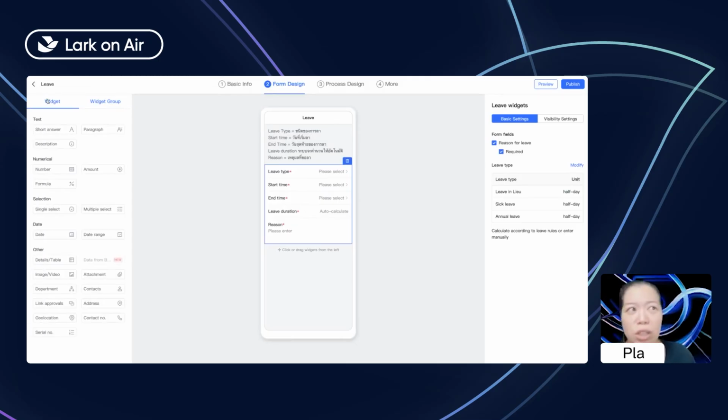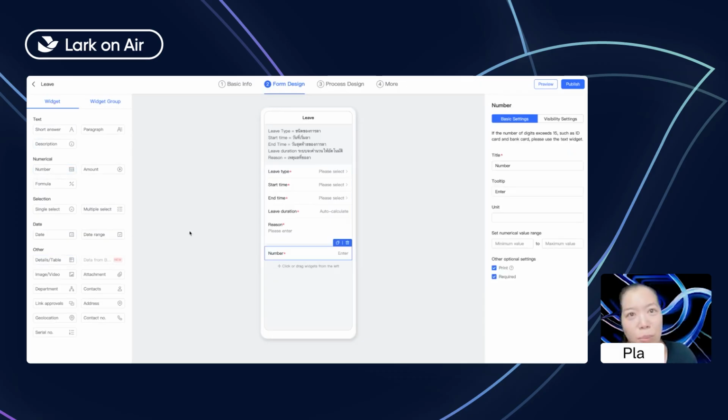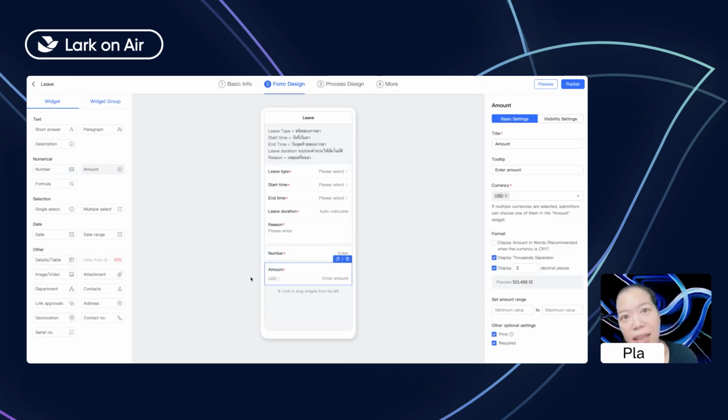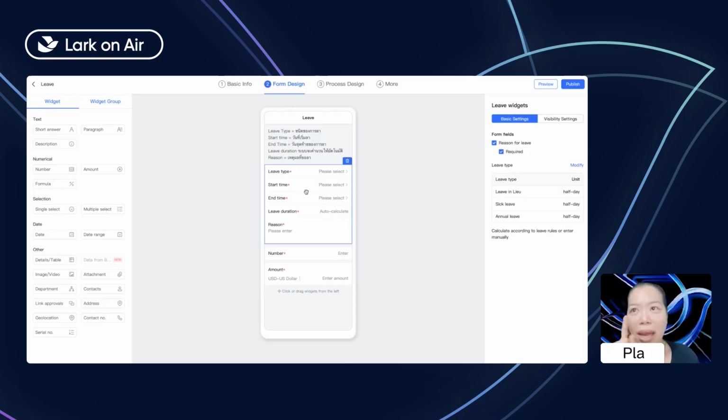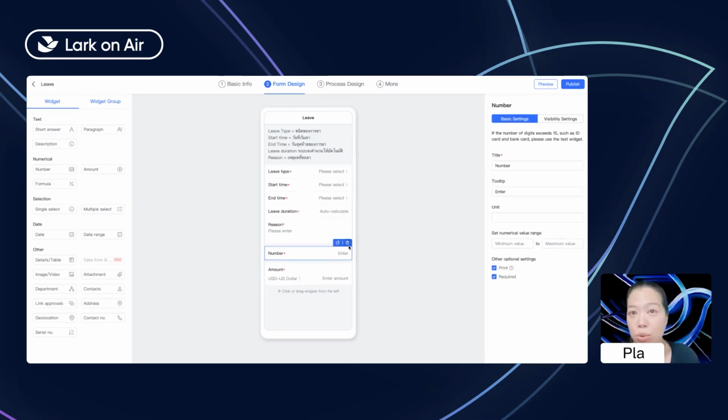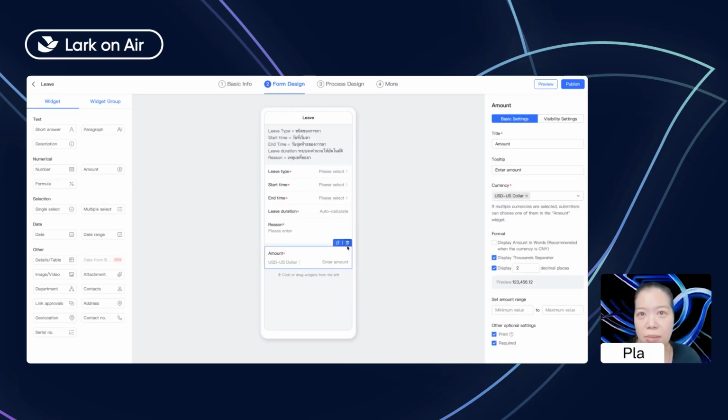But if you want to add more things, if you want them to explain more, you can still drag and drop features on the right here, whatever makes sense to make this form even more complex. But the key is you must remain using this widget group. The rest you can add, no problem at all. For now, I'll just delete it first. Does it make sense?